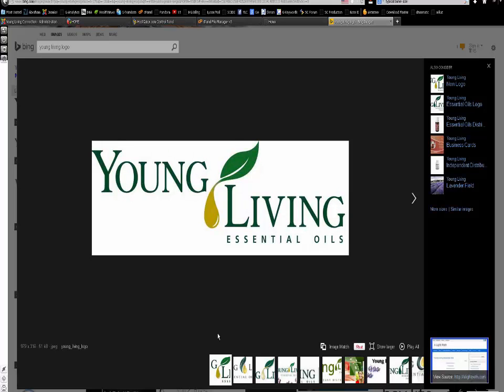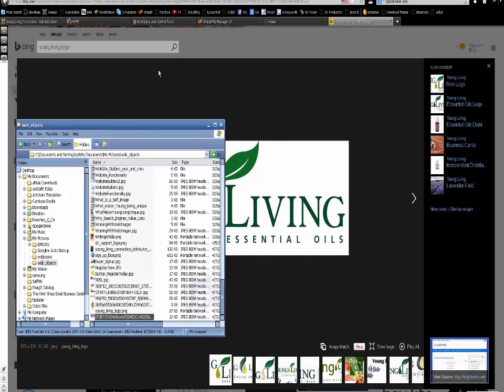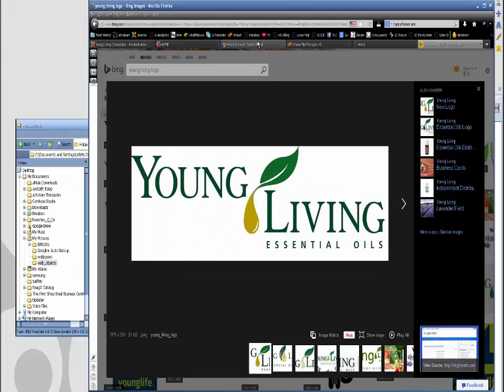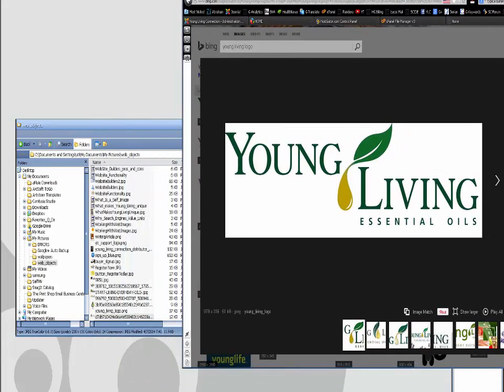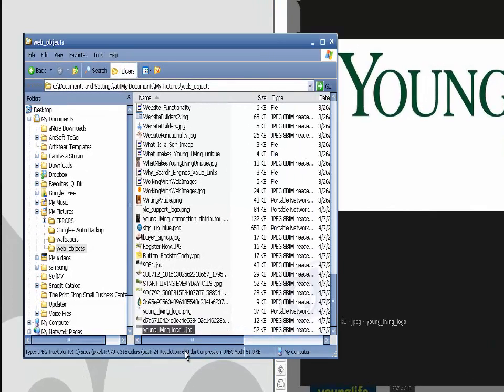So I have my banner opened, and now I need to drag and drop it to my window with the File Explorer. Let me grab my window from another screen here, and let's resize this window as well. Now all you have to do is simply click here, drag it, you see I'm moving the mouse, and drop it here. Immediately the file that you just dropped is highlighted, so you don't have to look for it.